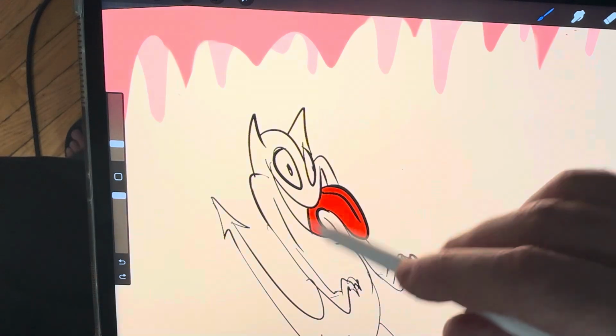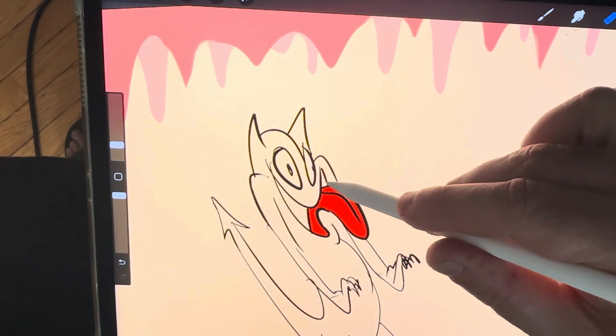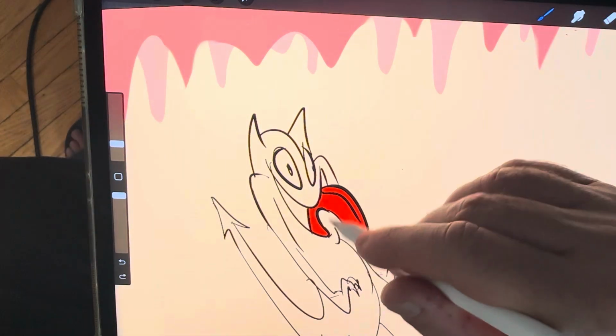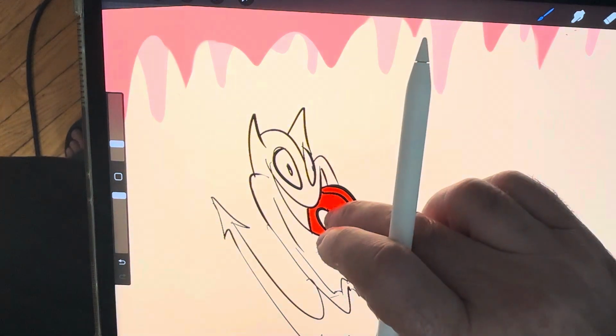Now, none of this makes sense, so I have to clean this up a little bit. This line of the lip is going to kind of try to connect it over to here to the mouth. Voila, as they say in France. Much better. Let's see if I can make him completely red now.